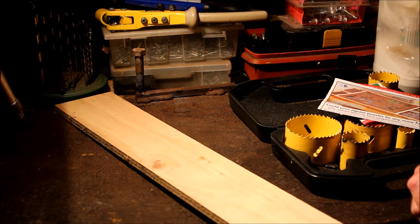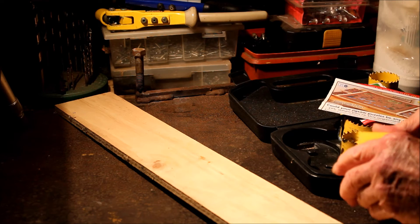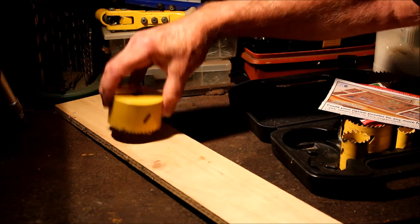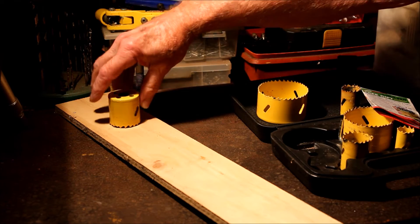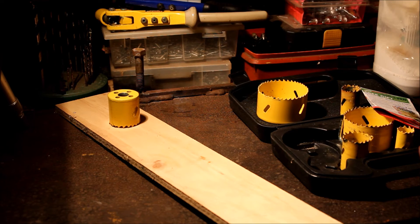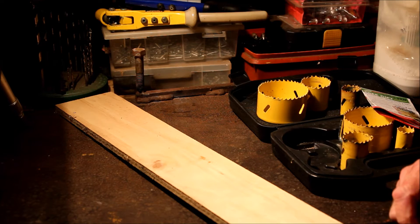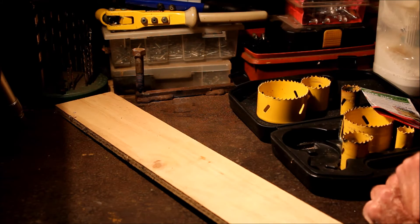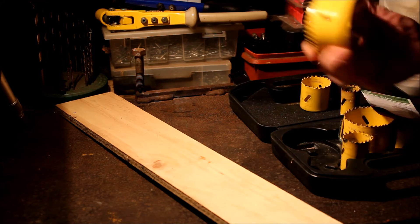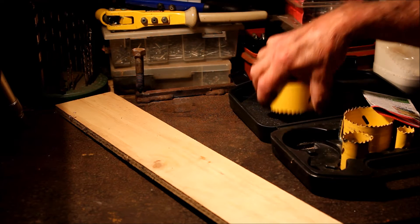This is 12 mil ply. With the scissor stand and pen stand as well, I'm going to use a 73 millimetre hole saw to cut out the initial circular piece. Then I'll use a 44 millimetre to cut out the centre piece where the pens will slide into. Then I'll make it 120 mil high, which means I'll have to cut out 10 pieces and drill 24 holes. Glue it together, give me a centre piece, and cut some bigger pieces again with the 73 millimetre holder, and just glue top and bottom. Bob's your uncle.